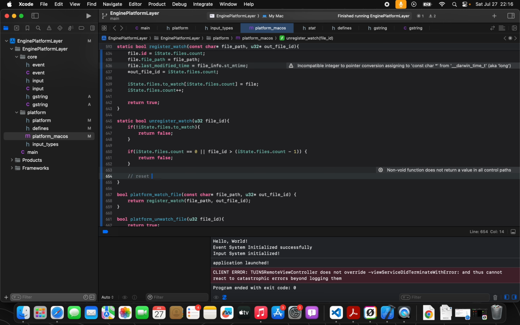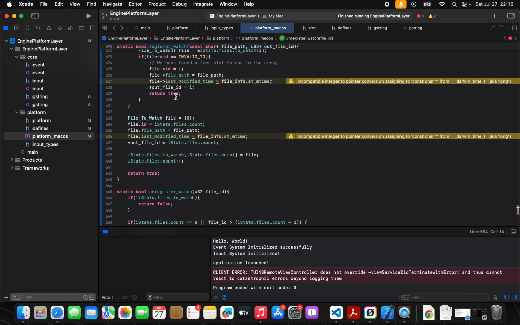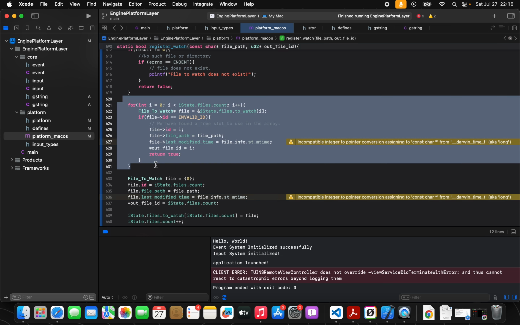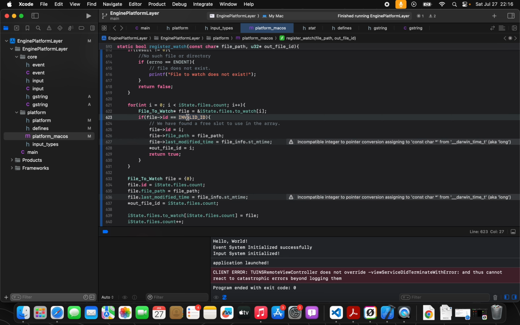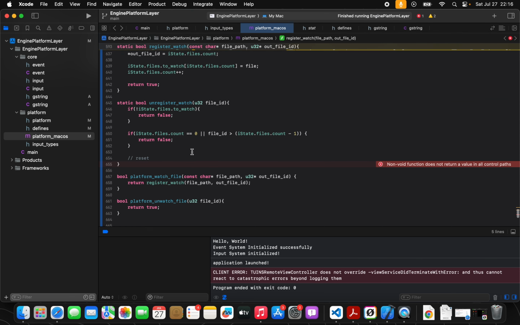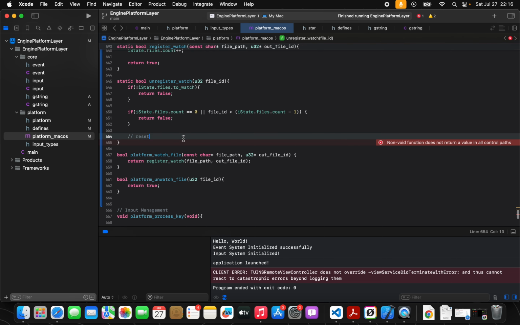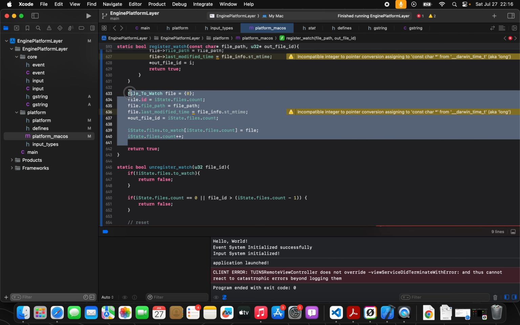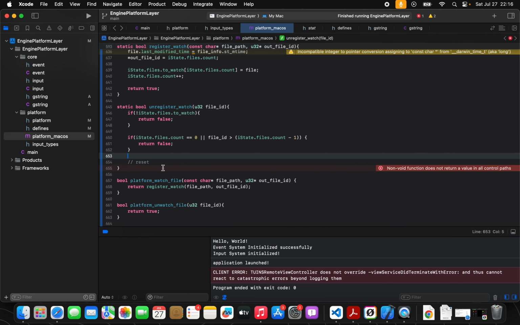We're not removing memory or deallocating that space out of the array. We're just setting the file in that array to an invalidated file, which we can then reuse when we register a file. Hence why we're doing this check here to check if there is a file already there that has an invalid ID, and if so, just override the data and save that inside instead of having to reallocate memory all the time, right? We only add a new file if there isn't any empty slot.